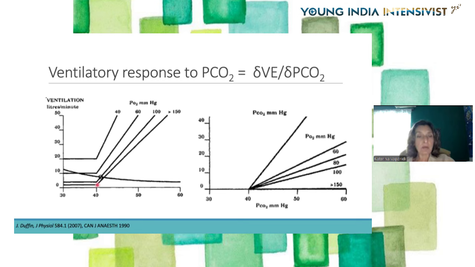When we are awake, we do not stop breathing even when we become hypocapnic, and the slope takes this J shape, and this flat part at hypocapnic levels is called the wakefulness drive to breathe. Note here that the slope is shifted upwards at lower levels of PO2 and downwards at higher levels of PO2, at hyperoxemia. So both CO2 and oxygen change the response of the system for each other. And the response, the change in ventilation, is much greater when we have asphyxia. This system is built to protect us from asphyxia with a very strong response.